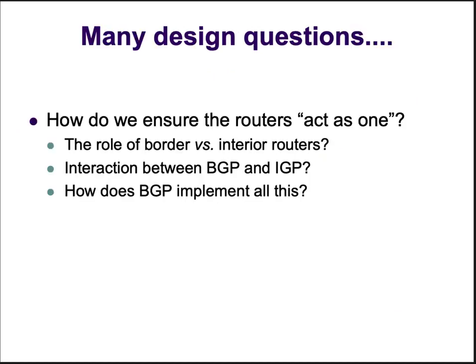So wrapping up BGP means the main question we have left to discuss is how do we distribute this BGP process? How do we make sure that all the routers in an AS are actually implementing what we were saying an AS was implementing before? And so sub-questions are, what's the role of border routers versus interior routers? How do we actually integrate the intra-domain routing with this inter-domain routing? So the two finally have to meet together. And then what are the actual protocol messages being exchanged between routers in order to achieve this?